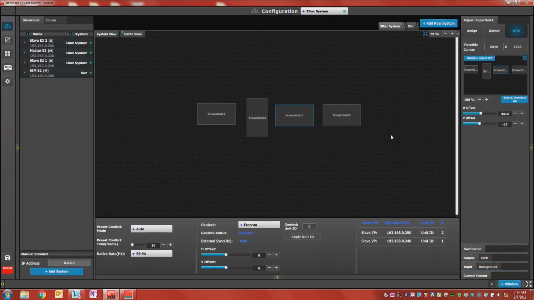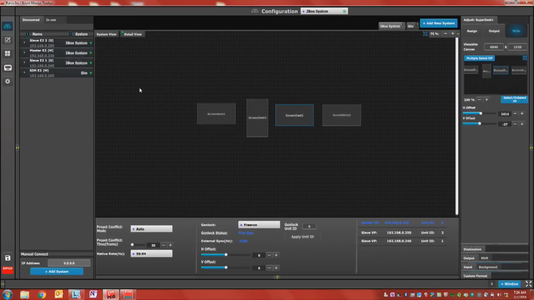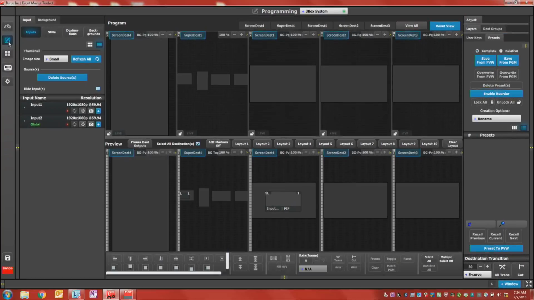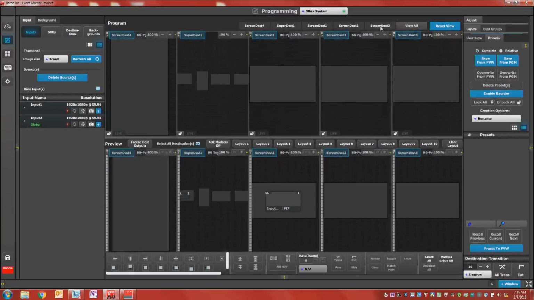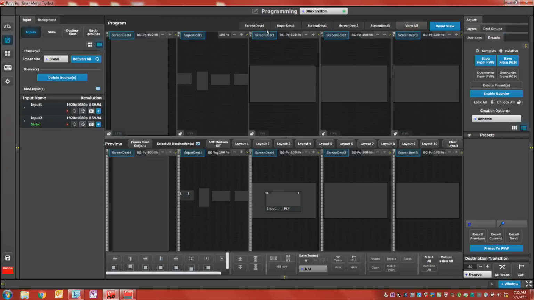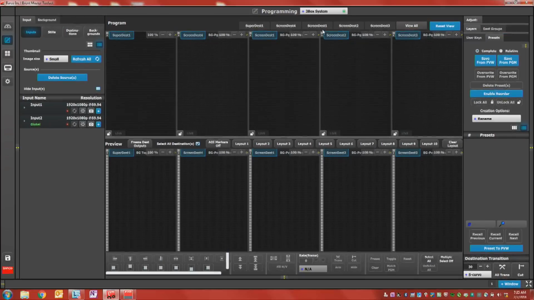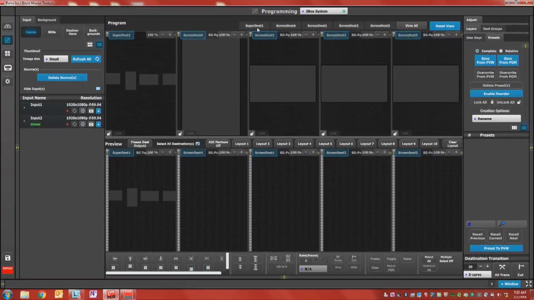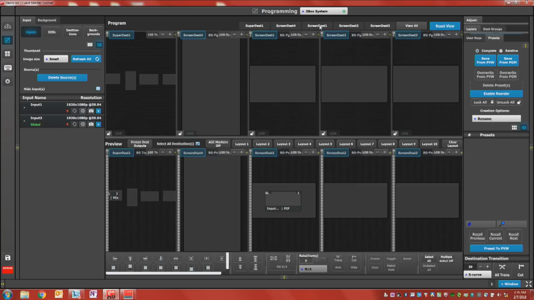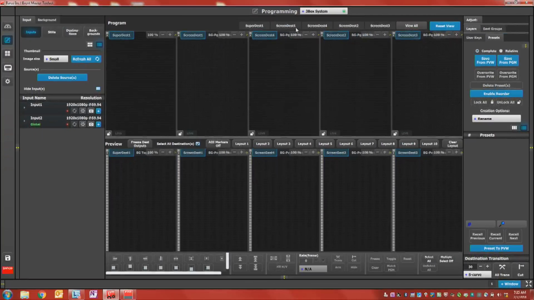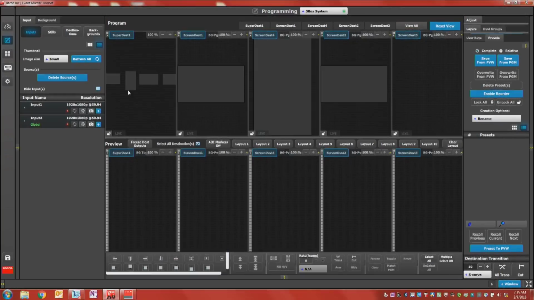So let's go back to our programming, make sure we've got layers, we're good to go. Let's go into programming. And I'm going to reassign my tabs here just so they look similar to the way my super destination works. So screen destination 1, then 4, 2, and 3 respectively.